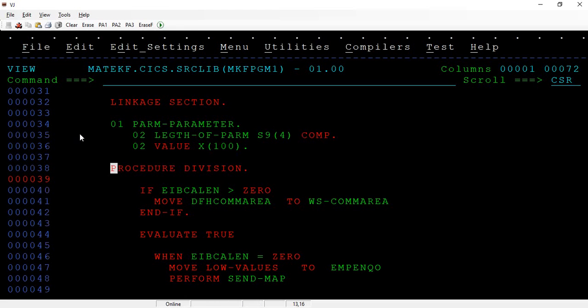You can specify the length and the value, like values received. Whatever is 15 bytes or 10 bytes, you can specify that. So this is how we can code this.